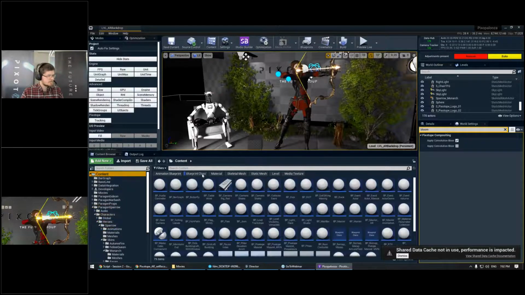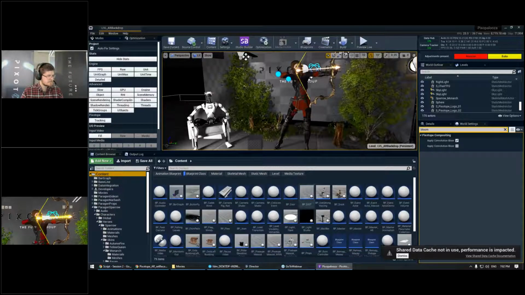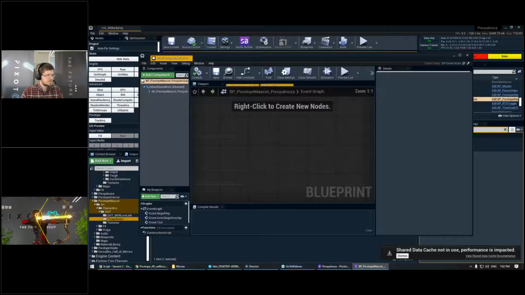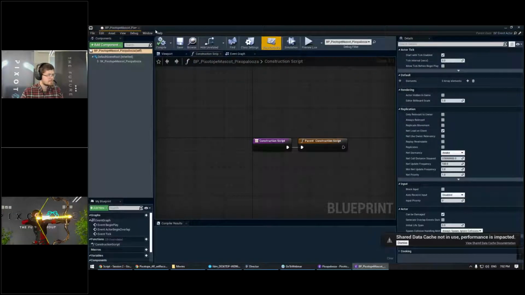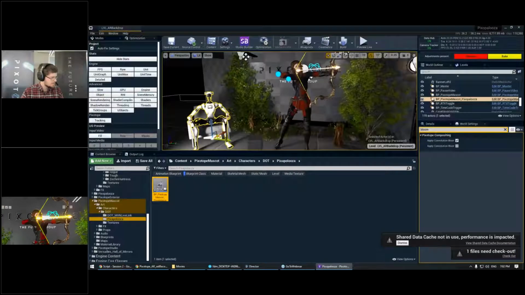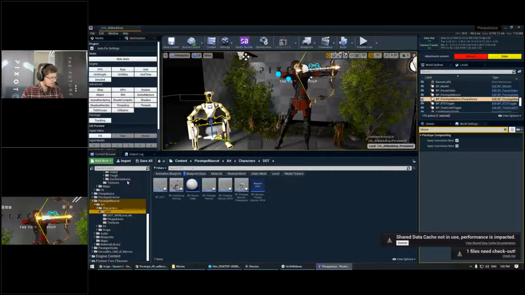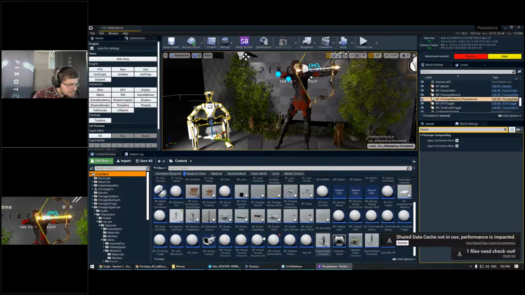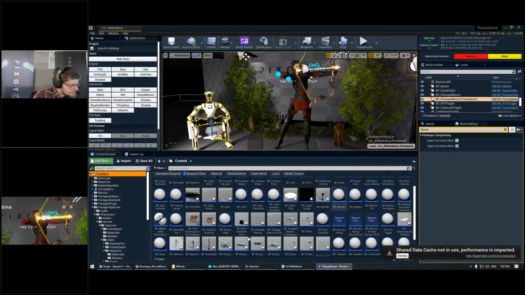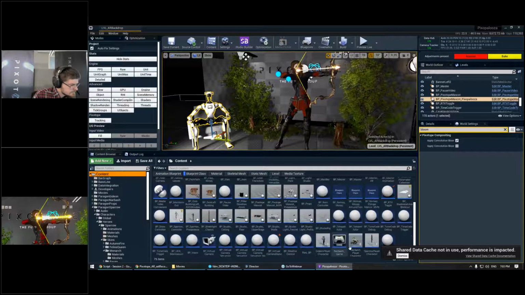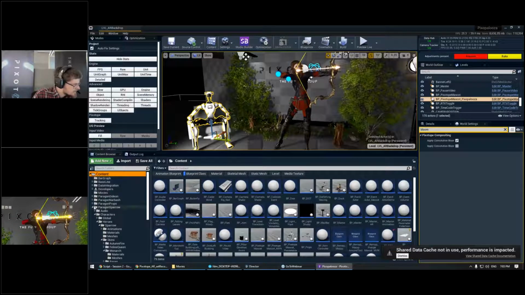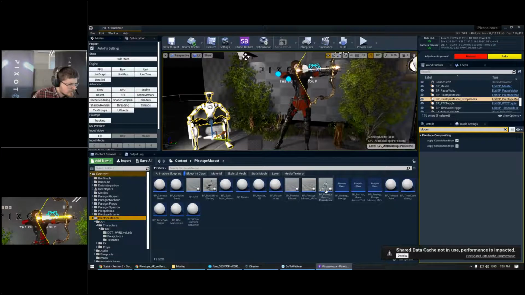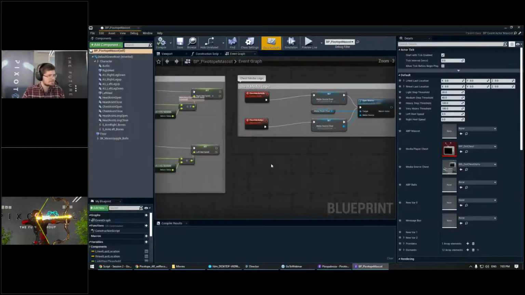An example of a blueprint, of which we have quite a few, is, for instance, our mascot sitting over here. We haven't been seeing him doing a whole lot, but he has a pretty extensive blueprint. Let's see. He doesn't have a blueprint at all. But his big brother, who is able to walk and talk, let's see if we can find him. Now, where has he gone? He's definitely going to reside underneath the Pixeltop mascot subscene. There we go. He just doesn't have a thumbnail. That's why I'm seeing him.